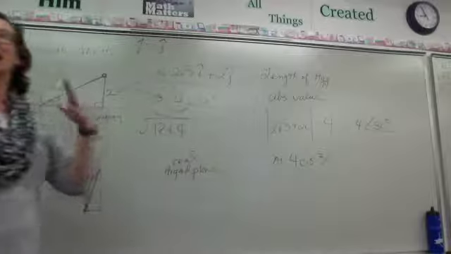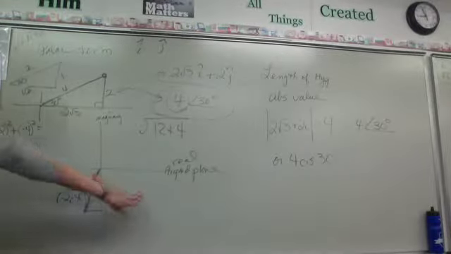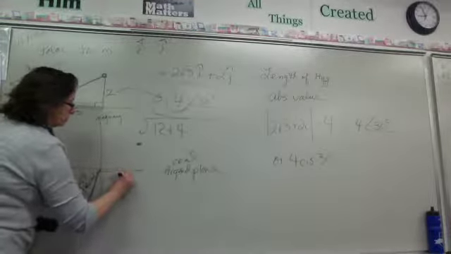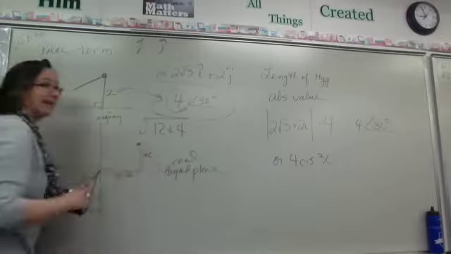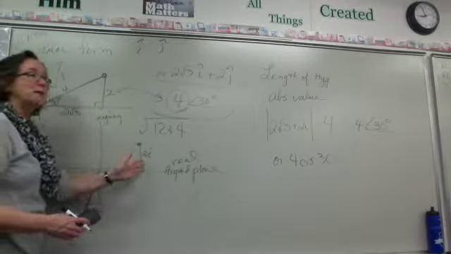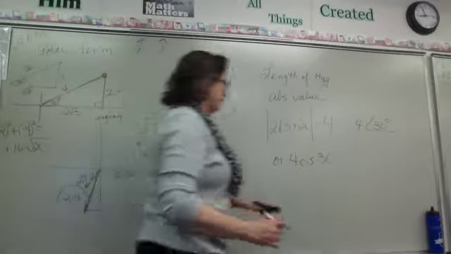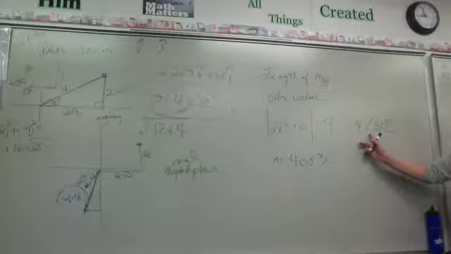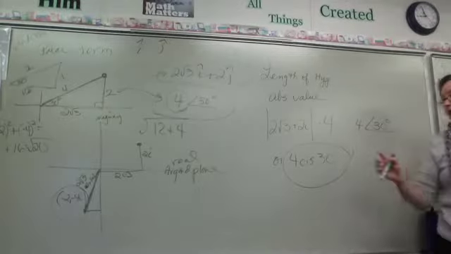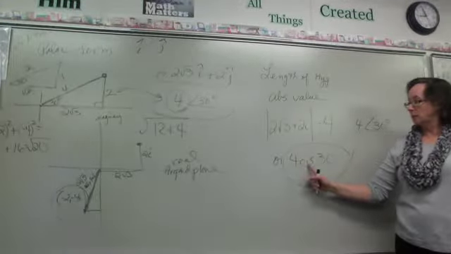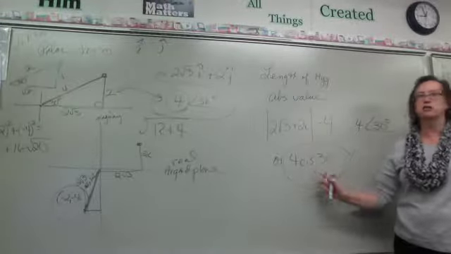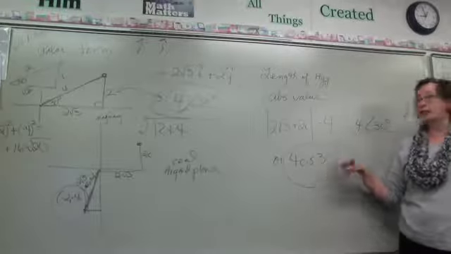But if I was doing the exact same problem in the Argand or the complex plane, and I had it right here, and this was 2 square root of 3, and this one was 2i, okay, it's imaginary, but it's going up 2 steps, it's going to be the exact same thing, except we're not going to express it like this. We're going to express it like this, because now we're in complex. And this is saying cosine plus i sine of 30. Okay? And that's the notation that you're going to always use for the imaginaries.